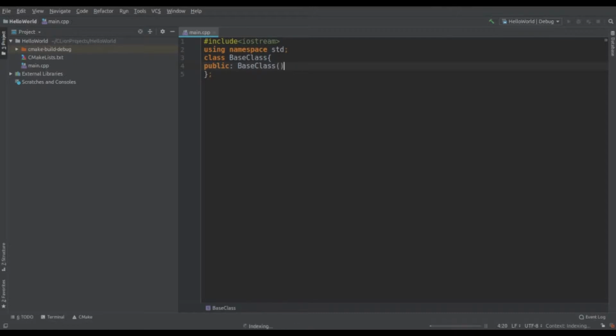It is not accepting any parameters, and if this constructor is called, we will just display constructor in base class.